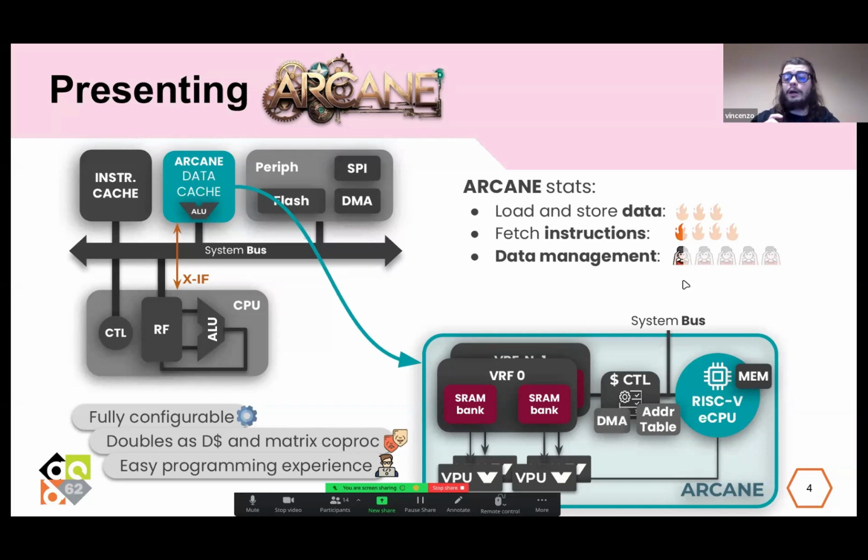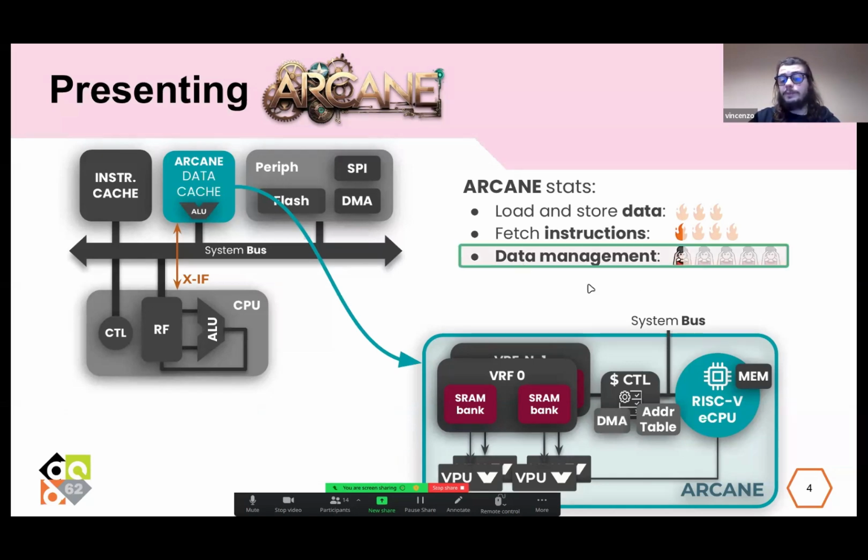And also, the data management challenges that we usually see in the near memory computing IPs are not present in Arcane, because our ISA wraps out all of the complexity and allows you to use it in a very easy way. Soon I will show you how this is possible. So the data management challenges are actually decreased when compared to other near memory computing IPs.